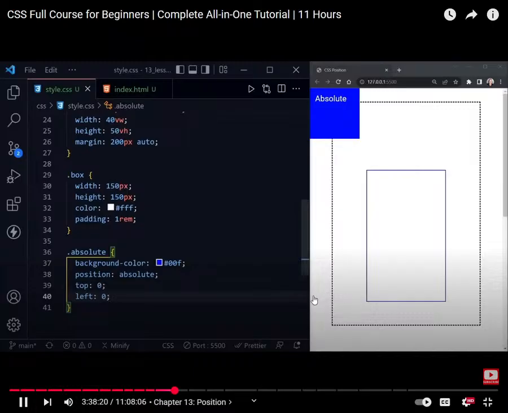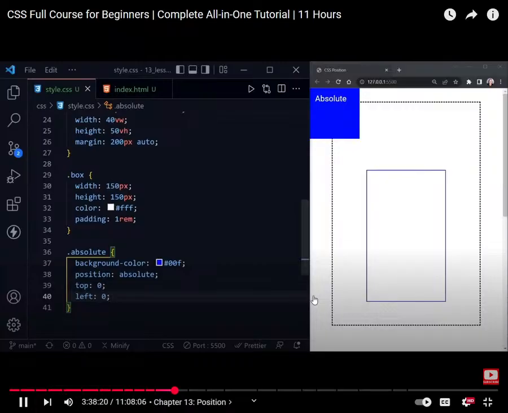But now we can scroll up and we can set a position on this outer container. You see I'll set the position to relative. And now look what happens to our absolute box. It now has an ancestor that is positioned relative, so this positioning is no longer relative to the browser window. It's relative to this ancestor that has the position set to relative.